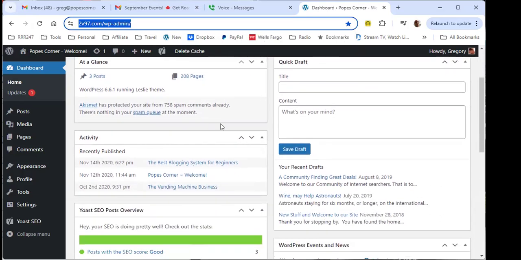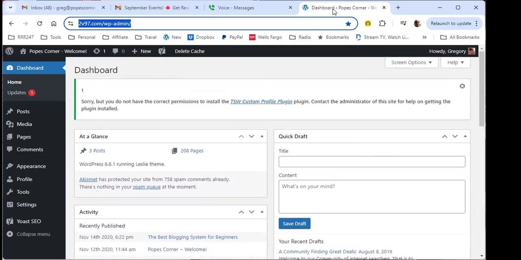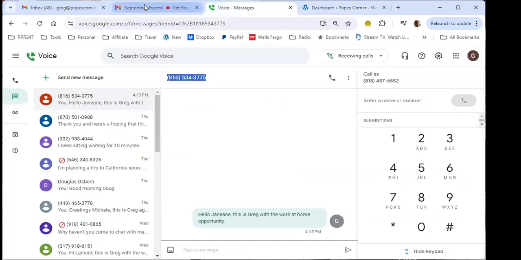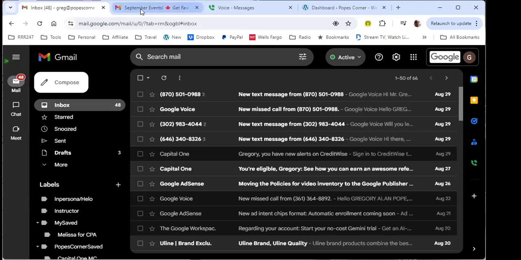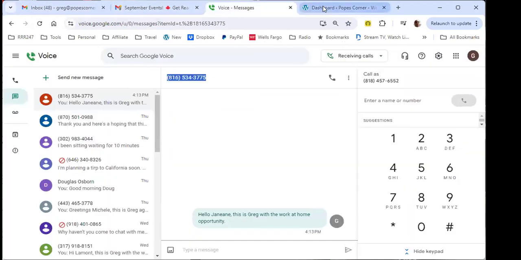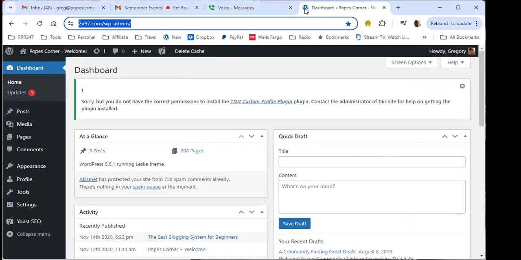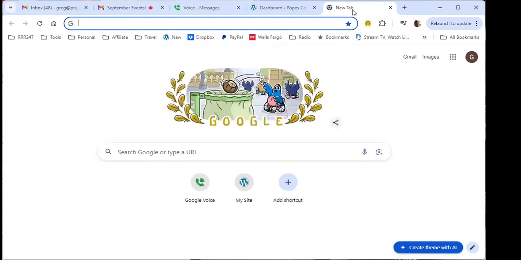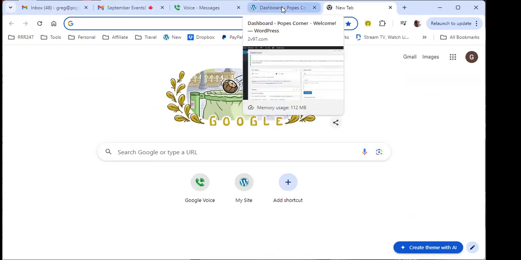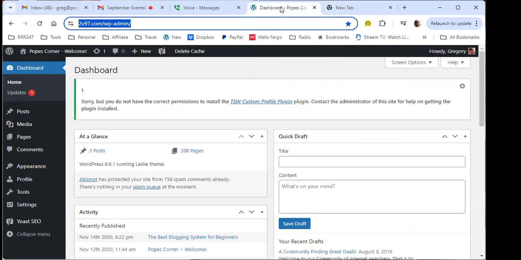All right, and now I have this tab open. So I still have my phone and I still have my 2 inboxes, right? Tabs. These are tabs across the top. And it's very important. Open a new tab is this plus sign. See how the white shows you which page is active. The gray is open, but it's behind. You can't see it until you click it. And then this becomes active.